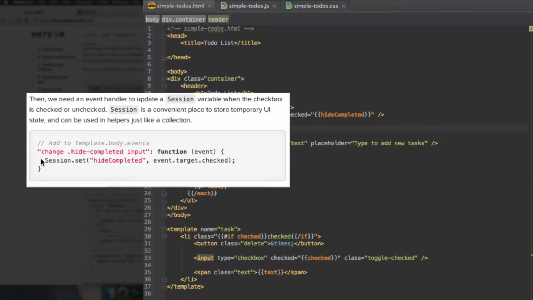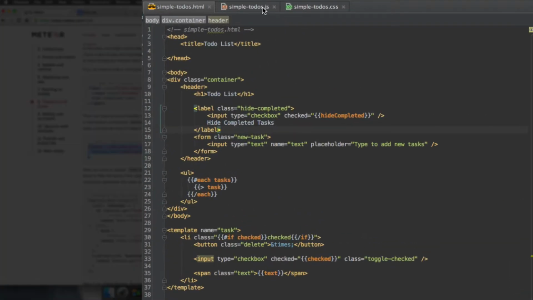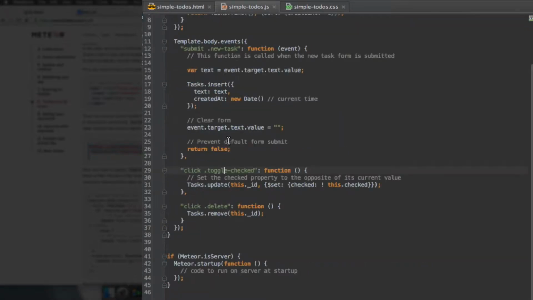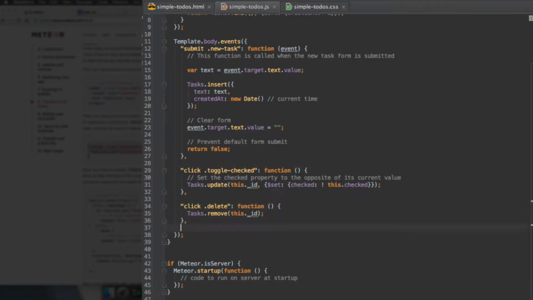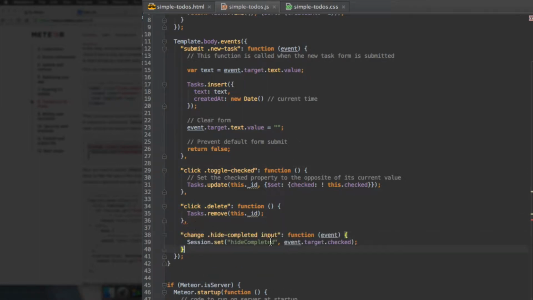We add this to the template body events. We had submit and click to delete, so we're going to add in change hide completed. On a change for this hide completed, we will process the input.